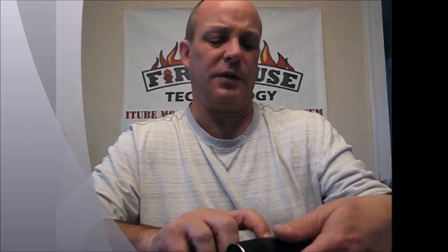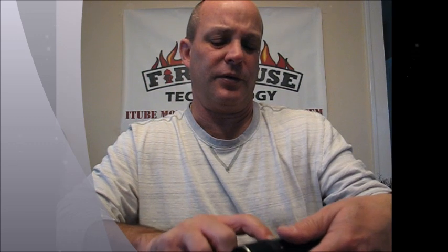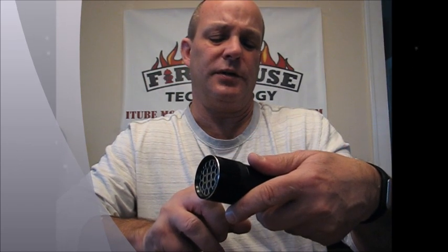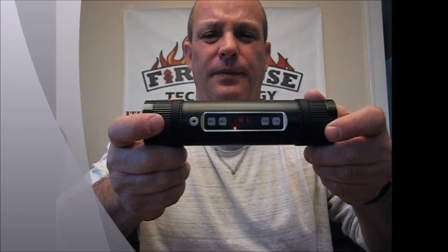When you power the device on, the controls are very simple. I will power it up for you. It's still all voice prompt, so for those non-techies, it's going to guide you along what to do. Music play mode.